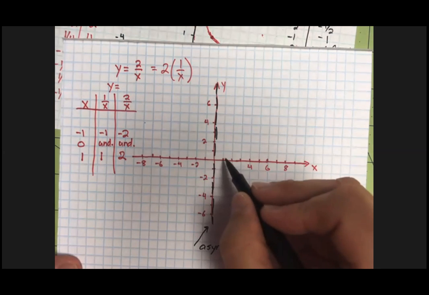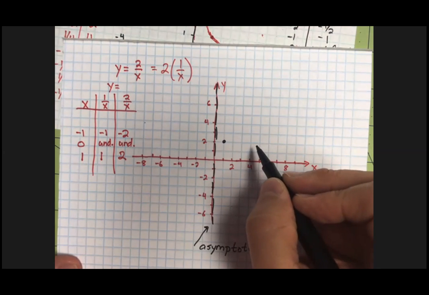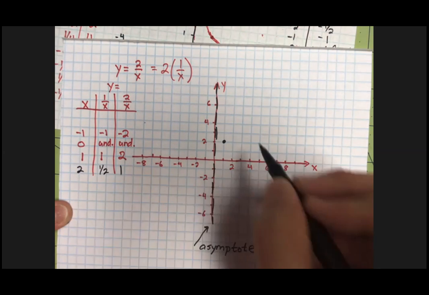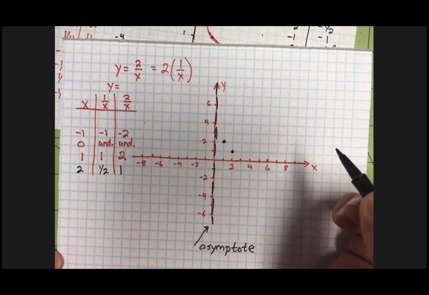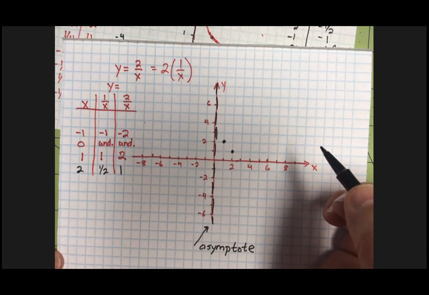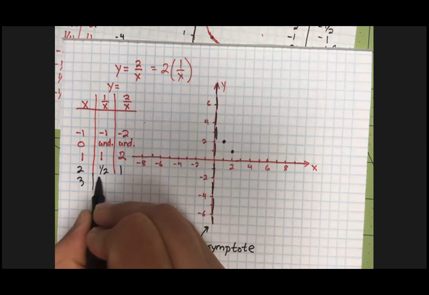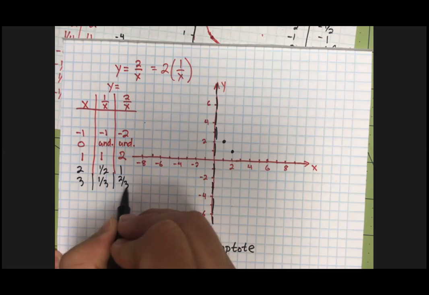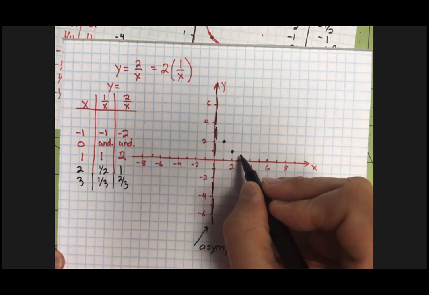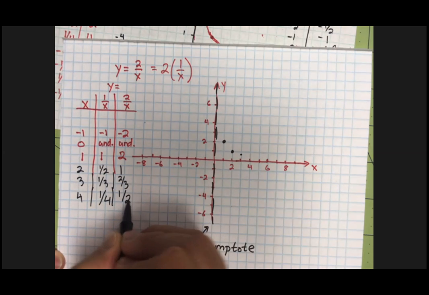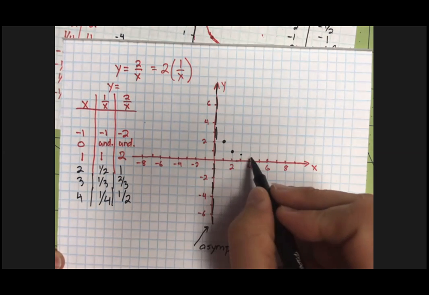Okay, so now I put in 1, and I got a 2. Put in 2. Ordinarily here you'd get 1/2. Now you'll get 1. 2 and 1. Now if you put in 3, instead of 1/3, you get 2/3. And if you put in 4, instead of 1/4, you get 2/4. 2/4 is 1/2. Do you see it's behaving the same way?